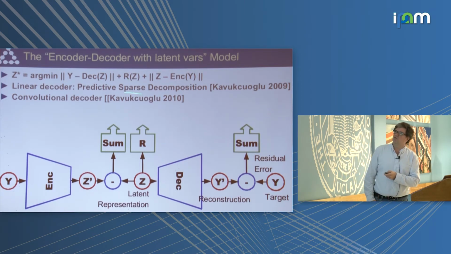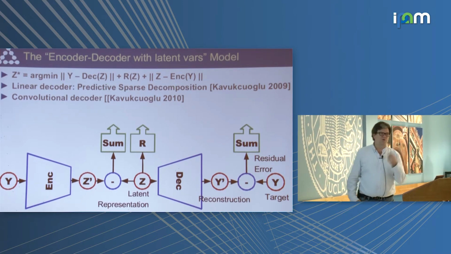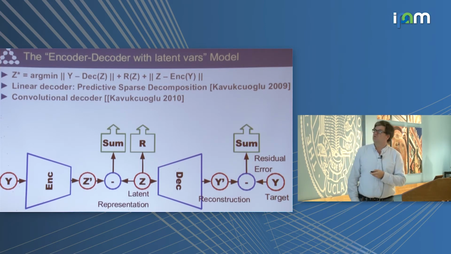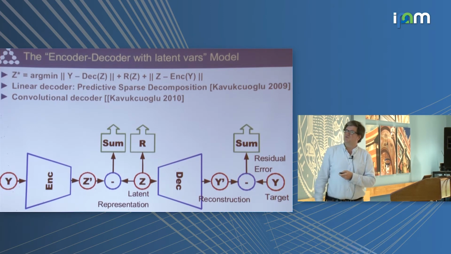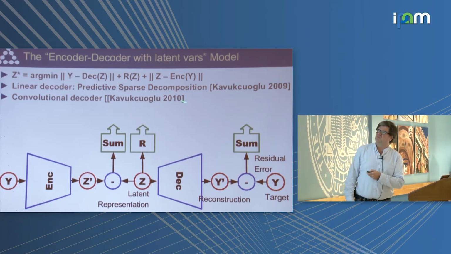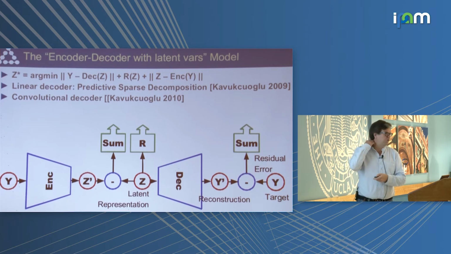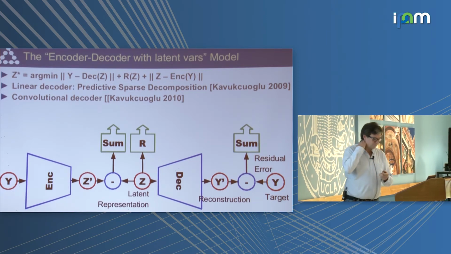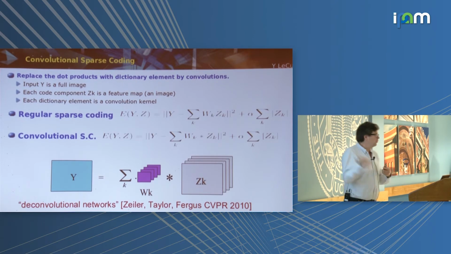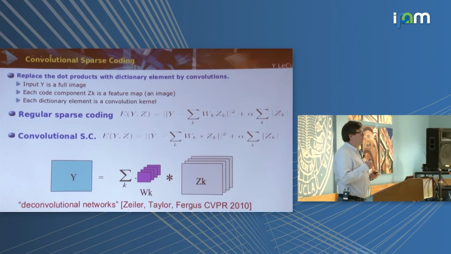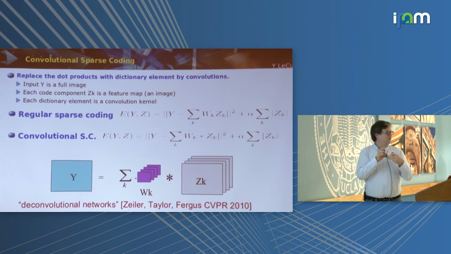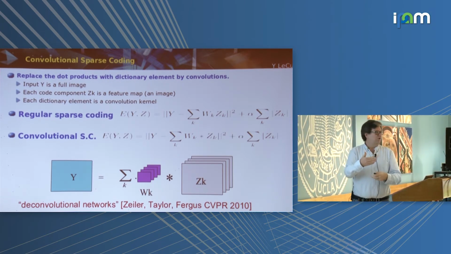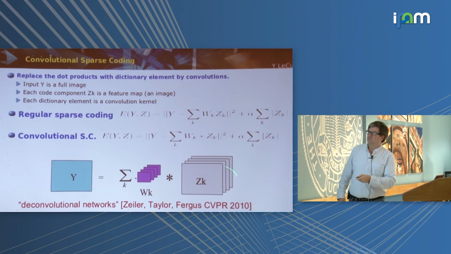There was an early paper on this called Predictive Sparse Decomposition that we submitted to something like CVPR or NIPS, which was rejected, and we took 2 years to put it on arXiv. But it's from 2009. And only the following one was published in 2010, which was basically the convolutional version of it. And so this is what I'm going to describe. This is similar to something Michael Elad was talking about yesterday: convolutional sparse coding, basically, except there is an encoder that gives you a guess as to what the value of the latent variable is.